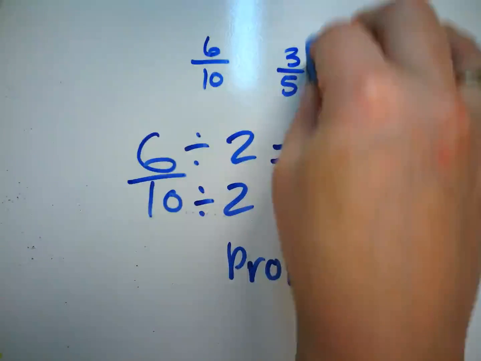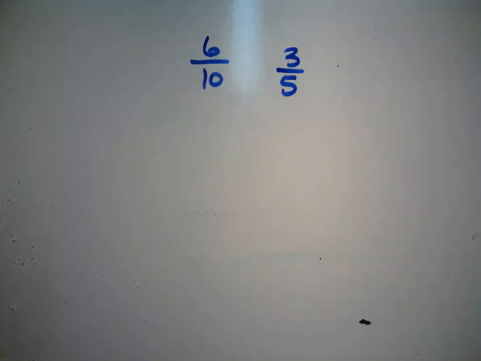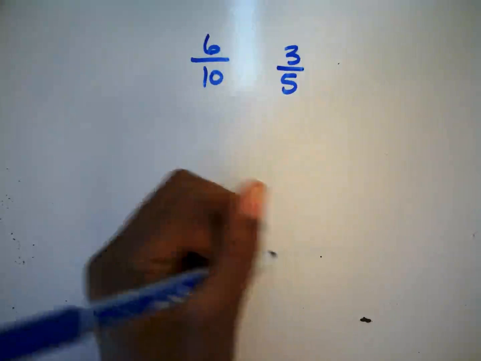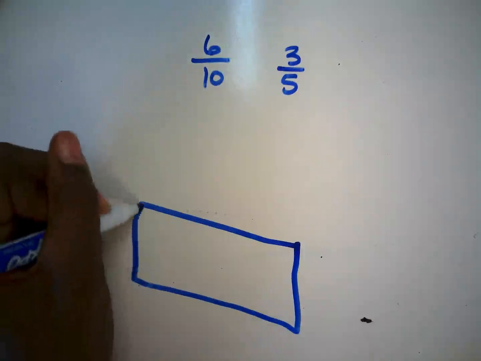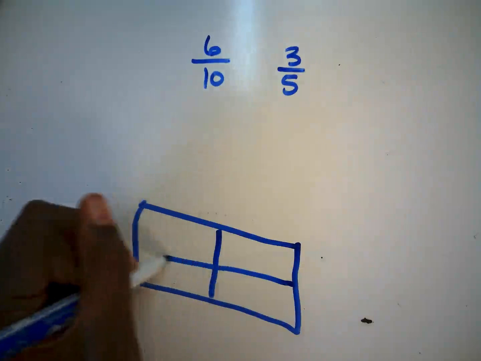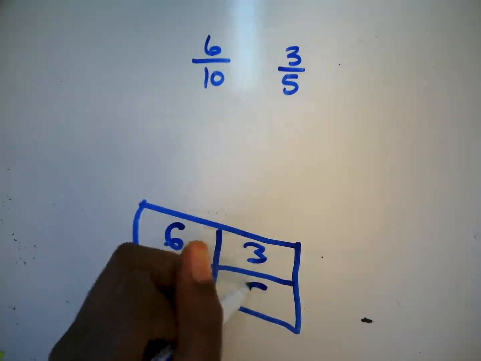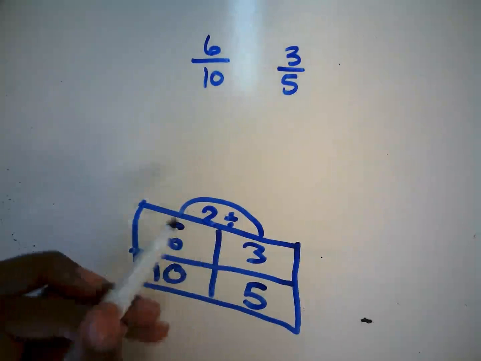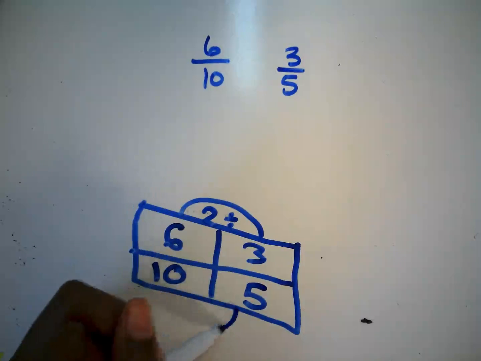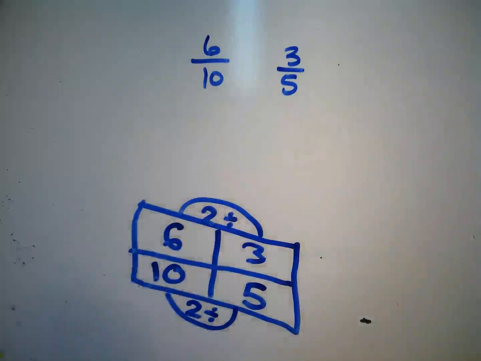Gabby's going to come and show us using the ratio table method. Remember that the microphone is live. Yeah, talk us through it. Okay, so she's drawing her ratio table. And guys, if you didn't do one of the other methods, you can try the other one while you're waiting. She's filling in all the numbers that she has. So 6 divided by 2 was 3, which means that if we take 10 and we divide it by 2, we should get 5, and we do. So yes, this is a proportion.